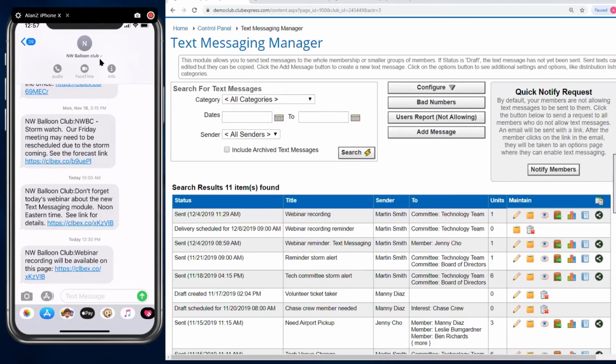And that's the reason that everybody gets their own phone number, so that your members can put it into their contact list. And every time a message comes in, it'll say it's from the Northwest Balloon Club or from whatever your club is. So again, you get charged $2 a month, regardless of whether or not you actually send any messages. It's pretty straightforward. Now, when you enable this, it takes a little bit of time, sometimes a couple of hours, before the configuration is done for your club and the phone number is assigned.